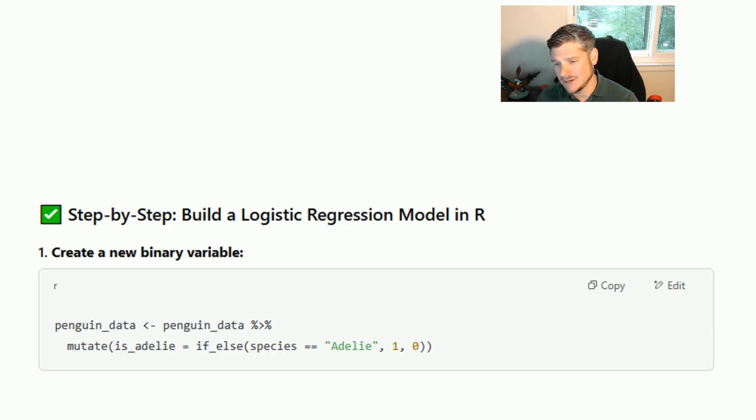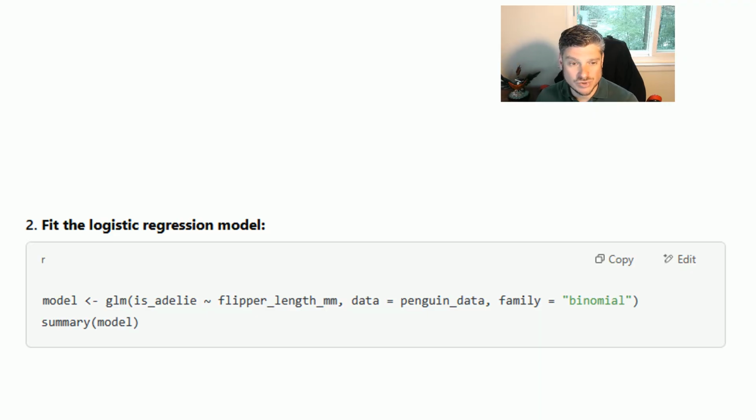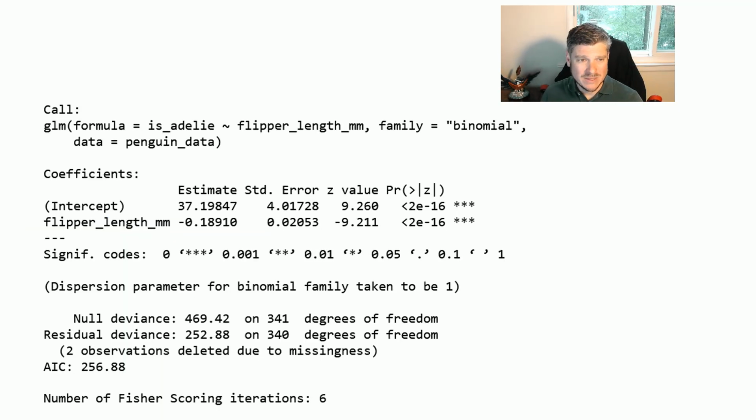And again, I copied and pasted, fit the logistic regression model. So create a model. Again, I hate the fact that it's calling this model. That bugs me a little bit because I feel like we should be more specific. My object should be penguin model or something more specific, because just calling something a general model I don't think is really great code. But again, I'm trying to copy and paste and just follow exactly what it's doing. But I ran this code. Boom. I got this giant table, and again, this kind of looks like a mess to probably almost everybody.